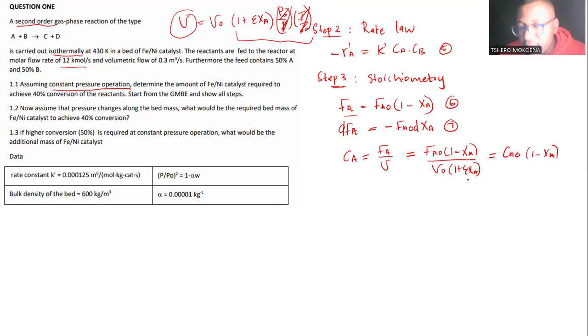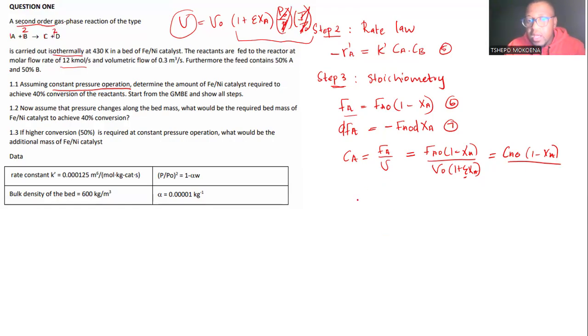Now here's the thing. If you have a look at our epsilon, it is given by the sum of the products subtract the sum of the reactants. For the stoichiometry, we use the sum of the stoichiometric coefficients. So here we have one, one, one, one. On this side we have two, obviously. When we add them, this side we have two. So it's going to be 2 subtract 2, which is 0, and it will affect the whole thing. And then 1 plus 0 is still 1. So anything divided by 1 is still 1. So definitely our concentration of A will be given by this equation.